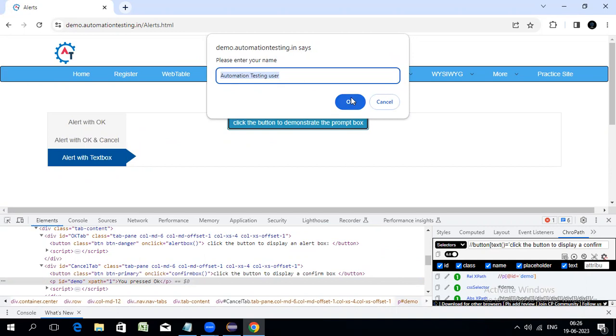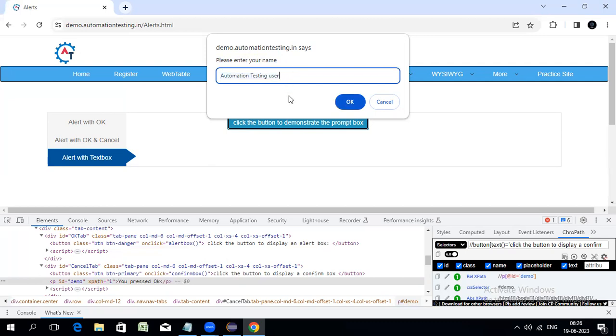Can you try this? Yes. You have to tell the driver to switch to this alert, send keys some value, and then see what you can do. You can try to get this text also, enter some value here and then click on OK. Will you try this? Yes, very good.